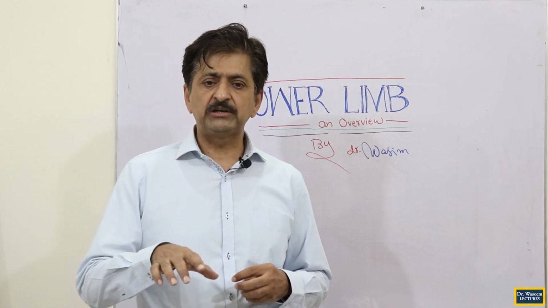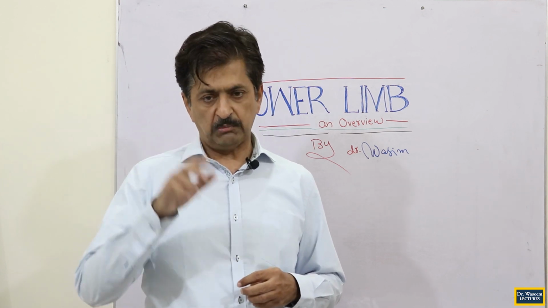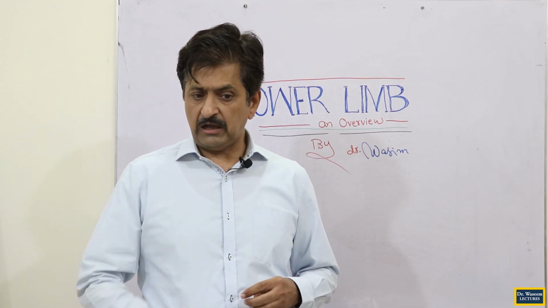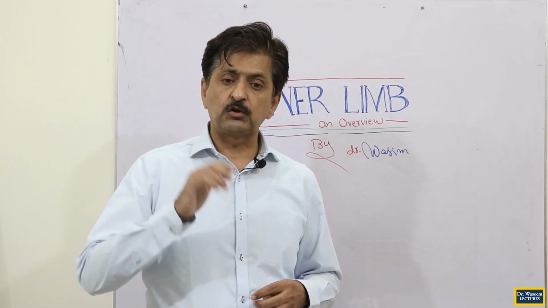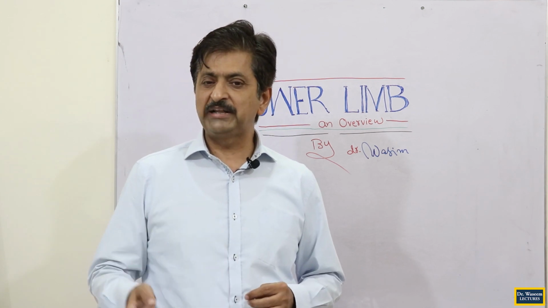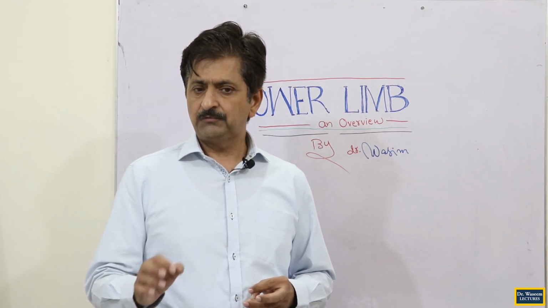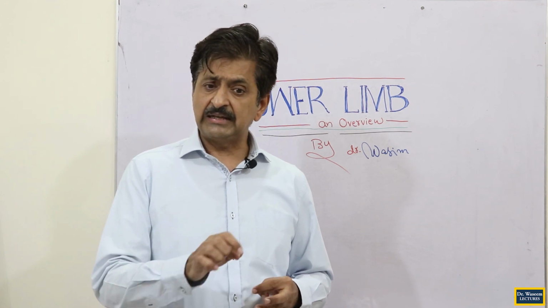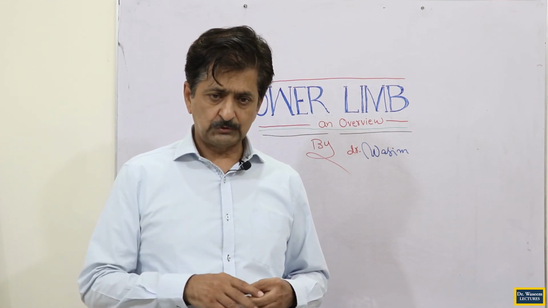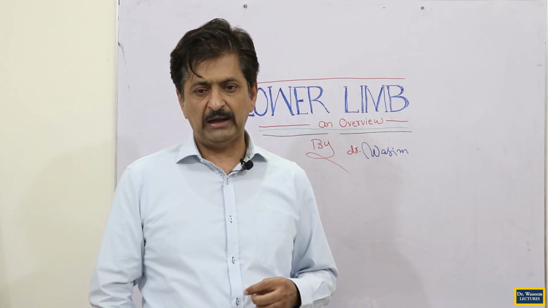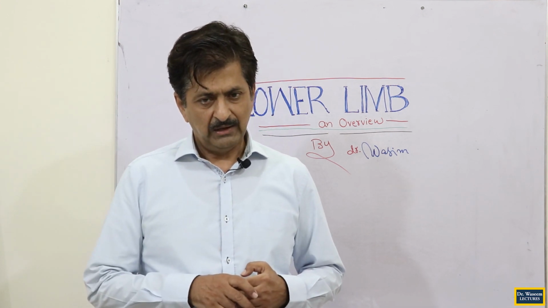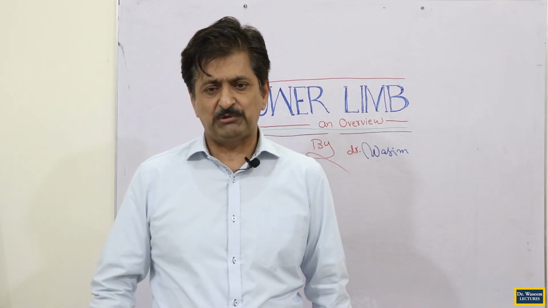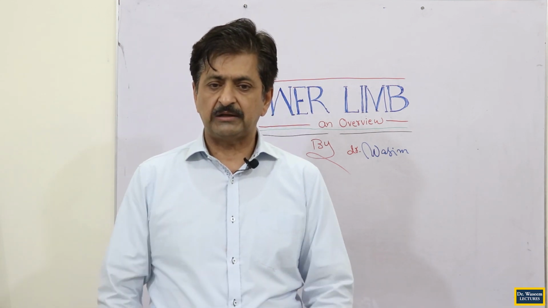In the fifth component, you will see the neurovascular bundles. Once you have done all these 4 components in the anterior compartment of the thigh, you enter into the neurovascular bundles. 4 more. Neurovascular bundles means you have to deal with the arteries first, don't go to the nerves first. Then the veins, then the lymphatics, and the last will be the nerves. So 4 more components you have to deal with, and the last will be the joints. 9 components in any compartment of any sub-region of any region you have to deal with.